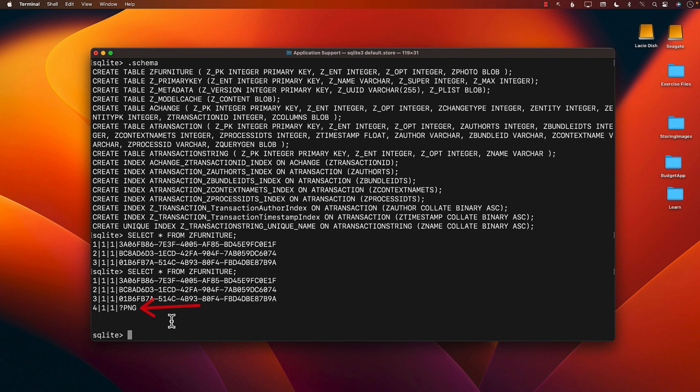So this kind of proves that there is some sort of minimum threshold that SwiftData is looking at, and if the picture goes over the threshold, then it gives it an external ID and stores it in external storage. But if the picture is smaller in size, then it automatically stores the actual picture in the main storage. So that is how it is working.